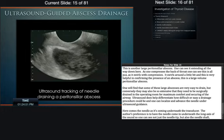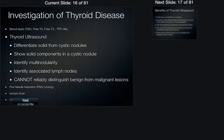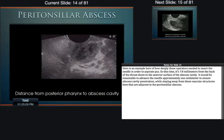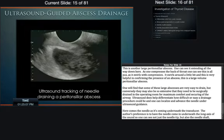This next example that we're going to see is a very large abscess here, and as we push the probe, put a little pressure on it, we can see this material swirl. Wait for it, here we go. So we can see this material swirl as we gently insert the probe a little bit further. Can you see it move a little bit? This is all pus back here that does that.